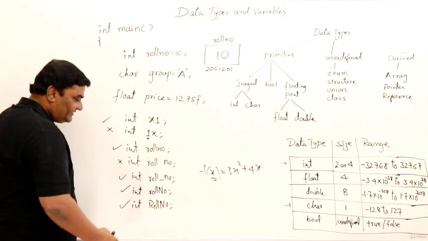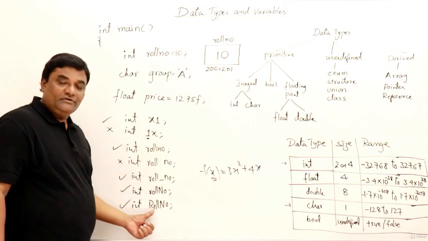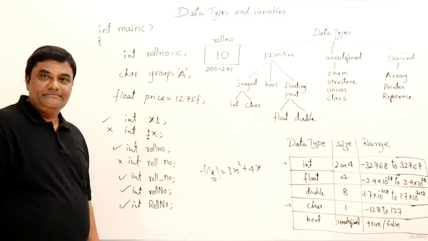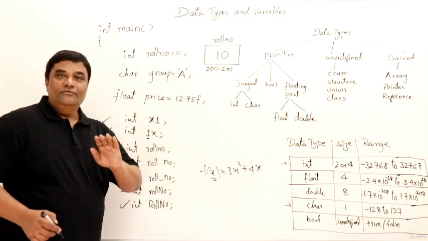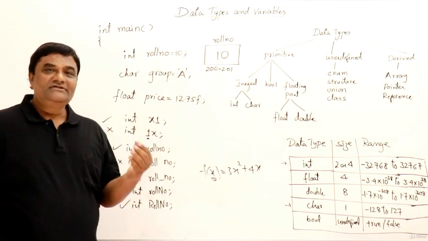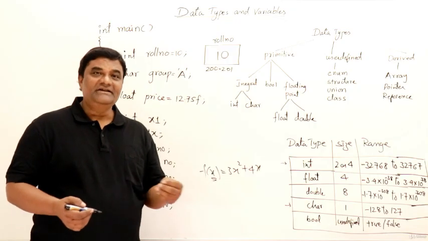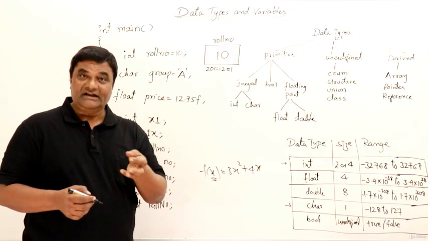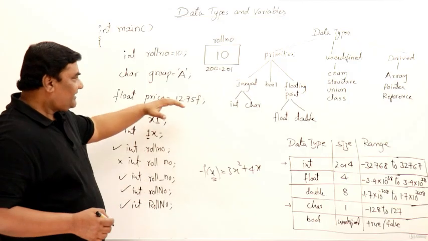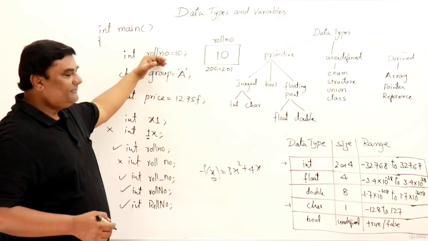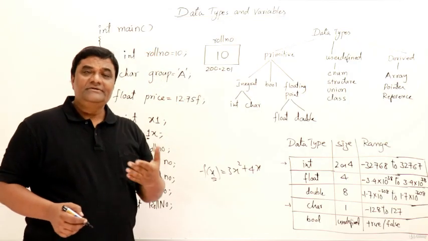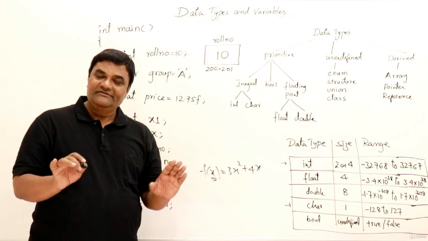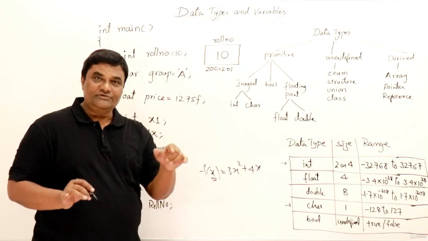And you can even follow this. Most of the C++ programmers follow this one. They use every word's first letter as capital. Then one last thing. When you are giving a variable name, don't give names like x1, x2, a, b, c. Use some meaningful name so that the name shows what type of value it is containing, like price, group, roll number. These are readable, so it will be easy for you when writing the program. So that's all, how to declare the variables and how to use them I have shown you.